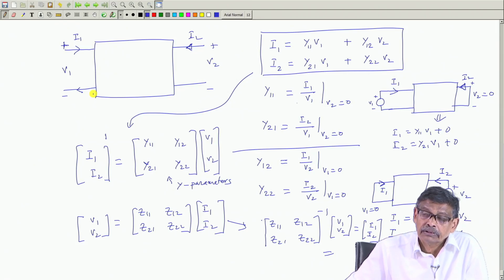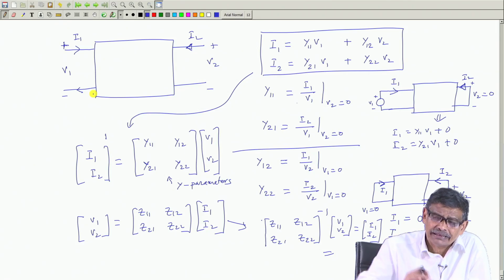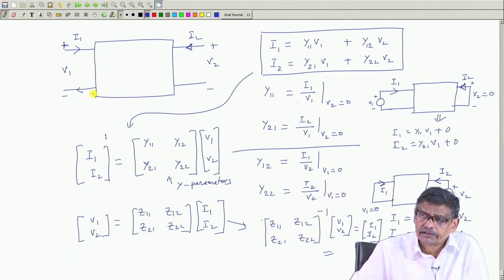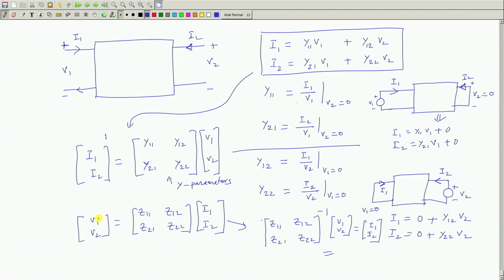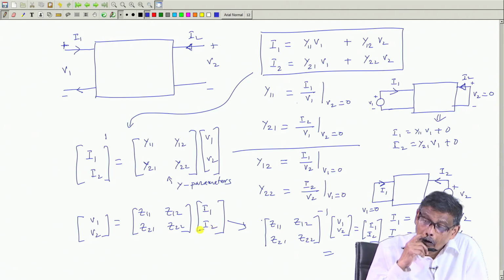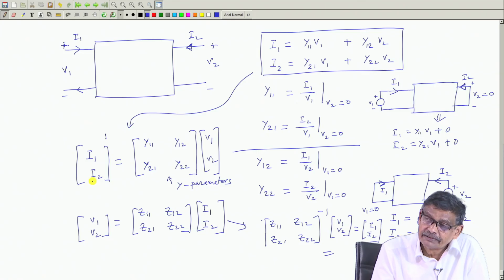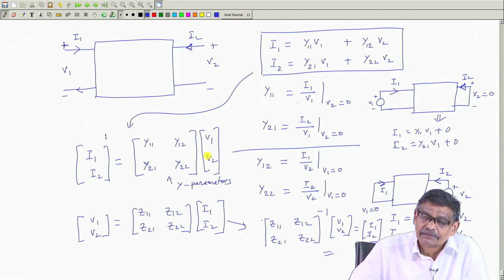And then I told you that whatever may be inside this 2-port network, there should not be any source, that is for certain, only impedances are present. Then it is possible to express input and output port voltages as a function of input port and output port currents, or vice versa: input and output port currents can also be expressed in terms of voltages. There are other ways, for example, H parameters, hybrid parameters, are also possible, and I will discuss those in the next class. Thank you.